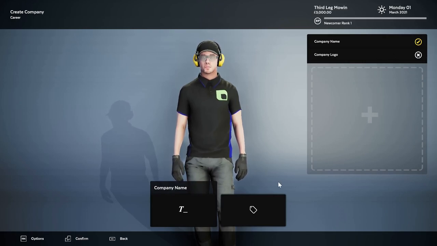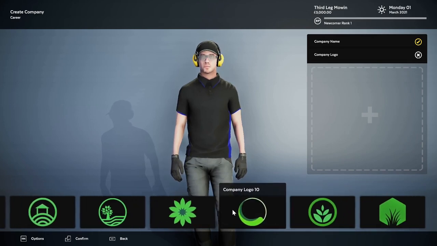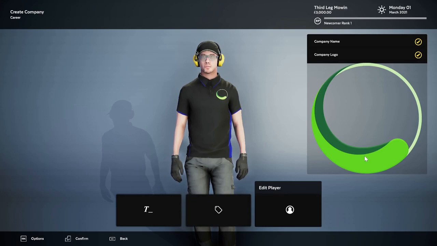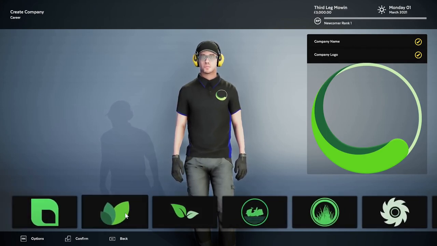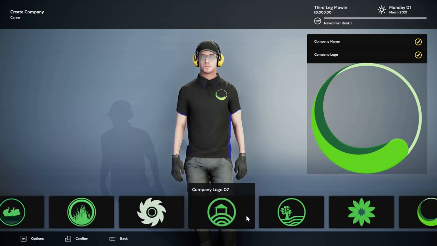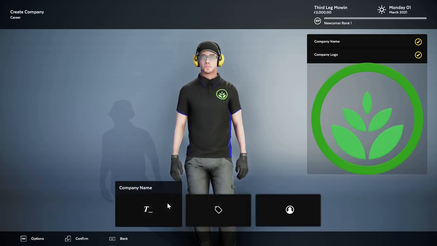Company logo. How do I do the company logo? Oh, there you go. Oh, look at these. Oh, I like that one. That's nice. How do I change the colour of it? Are you telling me it has to be green? I don't want it to be green. How do I change the... I don't know what I'm doing. There's not really anything that looks Third Leg, does it? Okay, that's the best of what we're going to get, I think.